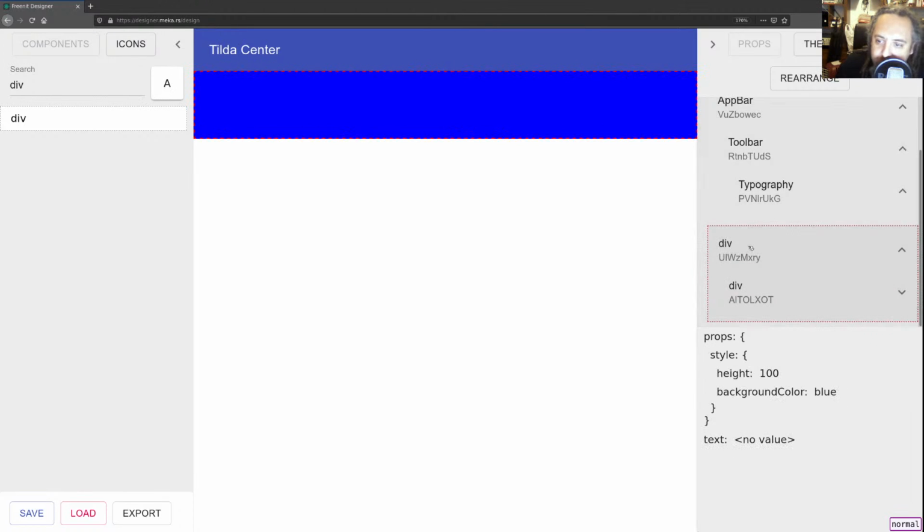Also, a neat thing that I found out is that if I send you the design and you open it and you have same IDs, I can tell you, search for the div with this ID, and this is where I hid some trick, or this is the change, or pay special attention to it.